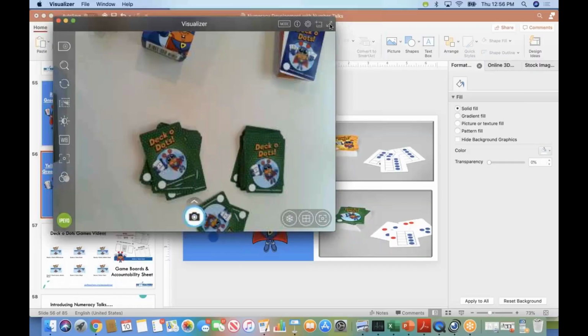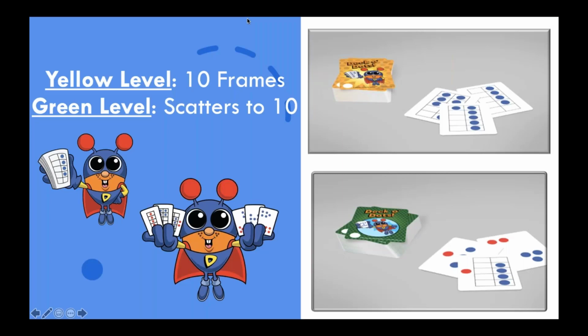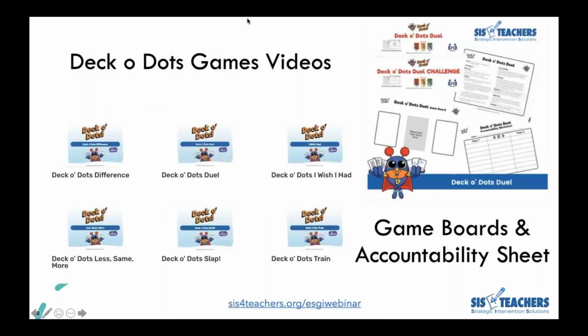And the way we have Deco-Dots designed on our website that I also linked for you in the ESGI webinar that you can go to is being able to see different games and video tutorials where I show you. You also have game boards and accountability sheets. What I love about the accountability sheets is that sometimes even my kinders are at the station playing Deco-Dot-Train, let's say, but I don't necessarily know if they're playing it the right way because I'm not right with them. So the idea of the game boards and the accountability sheets is it kind of comes as one package and might be one of the free gifts I might be giving you at the end of the webinar. You'll have to stay tuned to see.